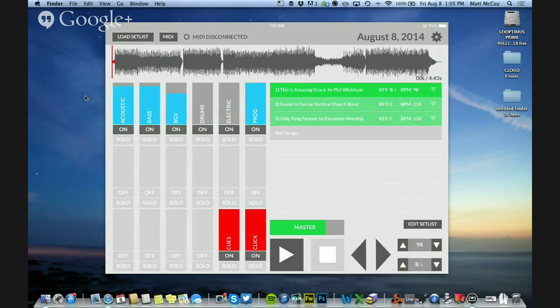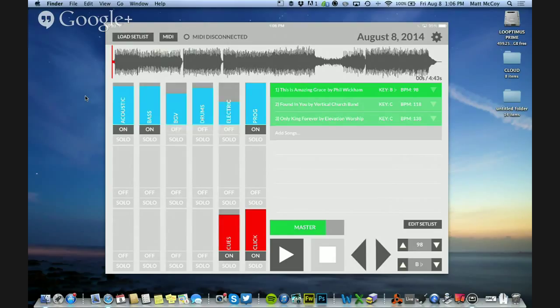So the blue tracks are automatically panned left out of your headphone jack, and the red tracks, which are the clicking cues, are automatically panned right. And those are the tracks that you're going to send to your band, because your band needs to hear the click and the cues so they know where in the song you are. It's really important.